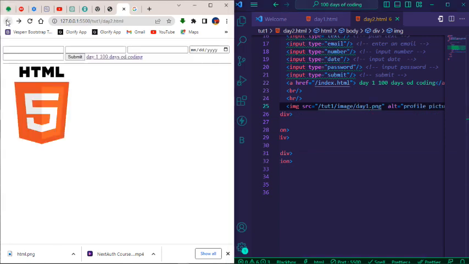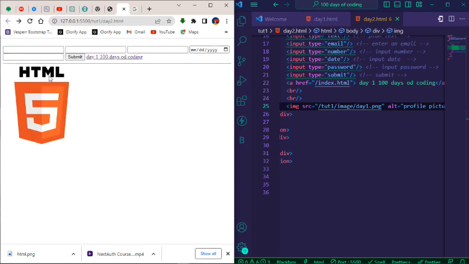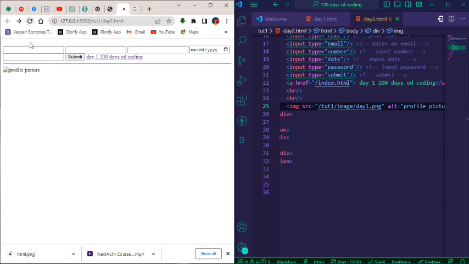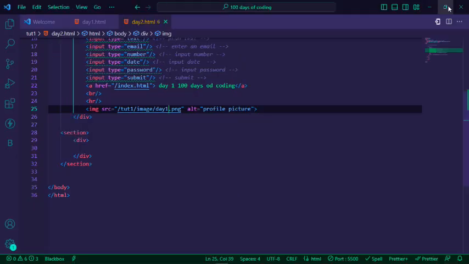So let's go back here, and then now let's click on this guy. That's not reflected yet. Okay, so it has not reflected yet. Oh, I'm the one, I made the mistake.